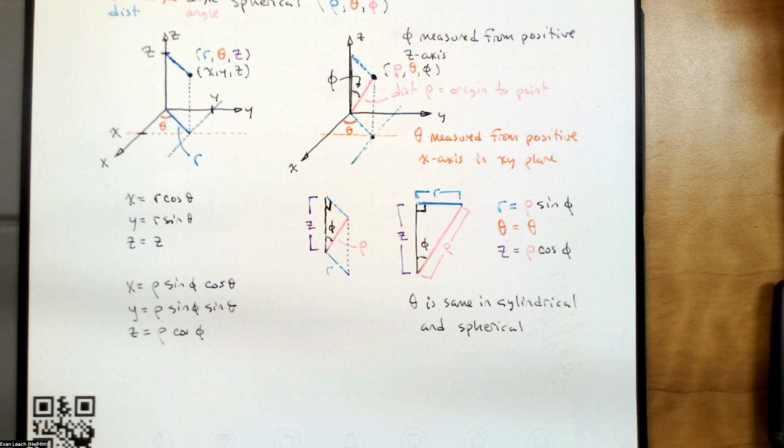Then I would need theta, which is the same theta that I walked in my cylindrical coordinates. Then I would need phi. I would start off with my finger pointing up at the ceiling, standing in the corner still, and then I would measure phi from the positive z-axis down to the projector. I really need to move my origin to shoulder height, because I can't be lying on the floor and pointing at the projector. So that's how I would locate the coordinates of that projector in our three coordinate systems.